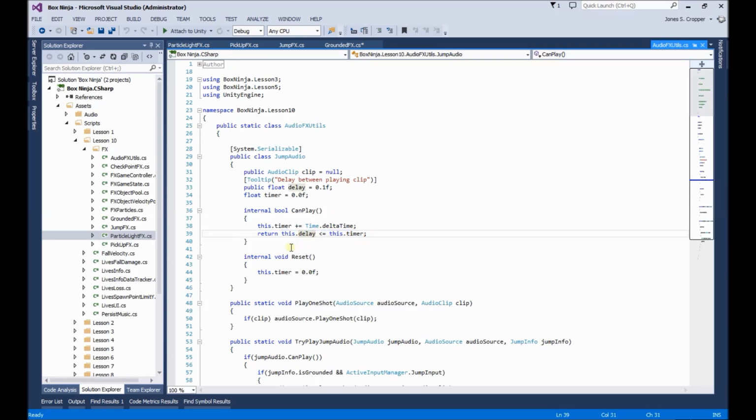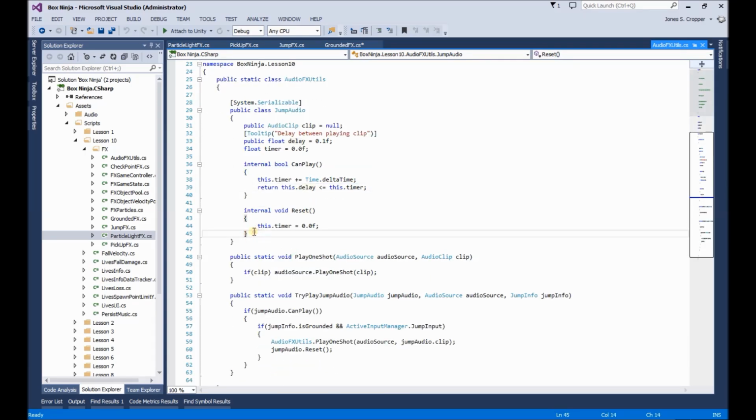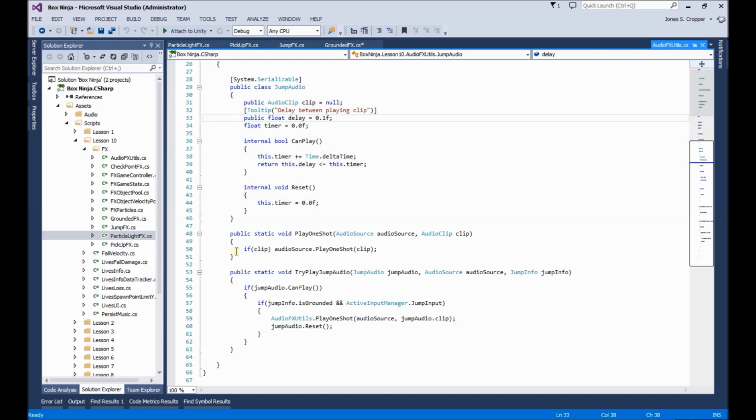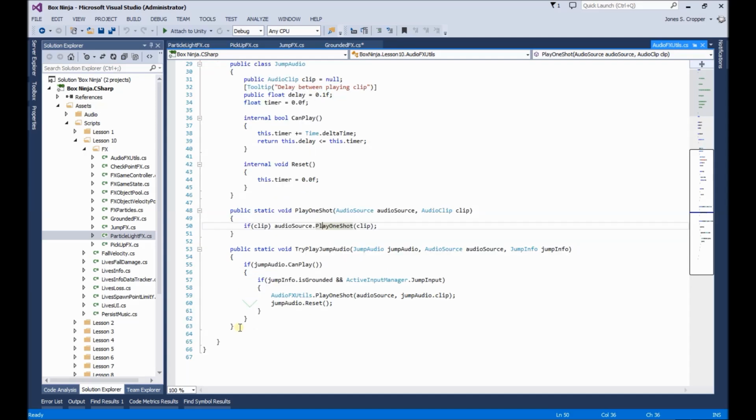And this is the condition. We'll no doubt see that in use. And we reset our jump audio clip class. To play one shot, we get the audio clip and we play one shot. It's trivial.